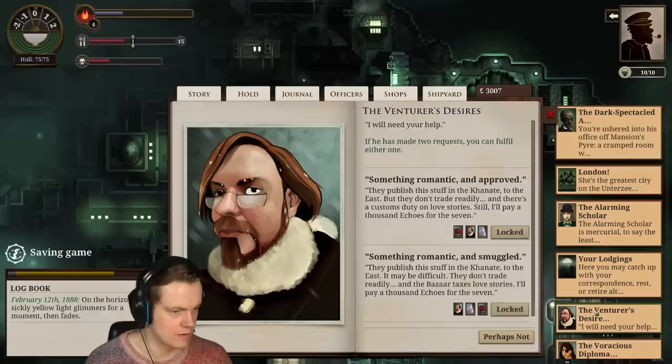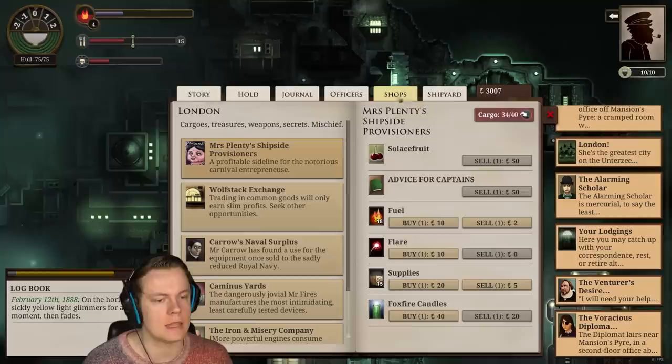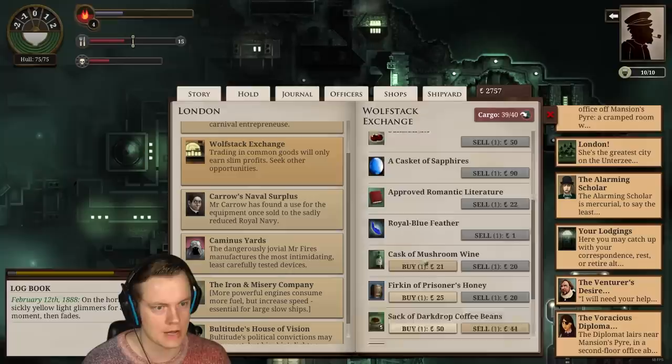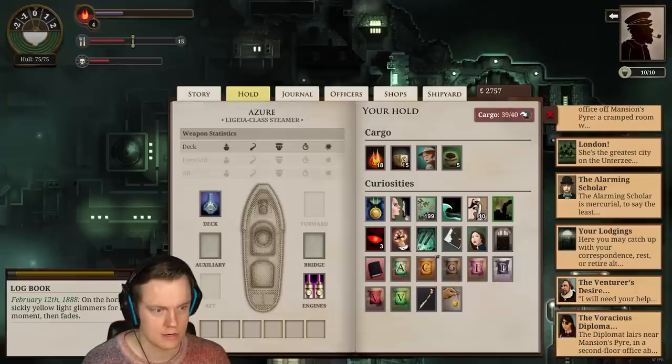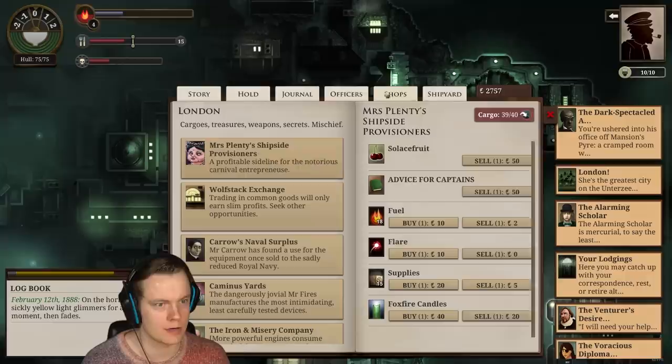We still have this guy, which is like, I have never seen anywhere where we can get romantic literature. Maybe in the Khanate? Oh, the Khanate. They publish the stuff in the Khanate. So we need to bring the, let's buy that before we forget. So what we need is 5 dark drop coffee beans. 1, 2, 3, 4, 5. And then I guess we needed that. Yes. More fuel for sure. We already got way more supplies than we ever need. Anything we can give you? No. I guess we could turn it into some fuel, but I think I'm gonna just buy one. There we go. So we are full.